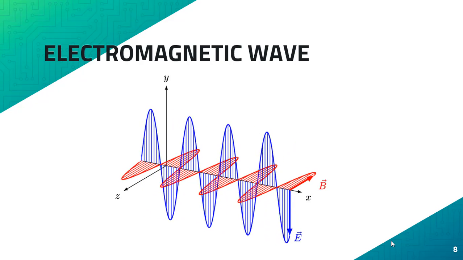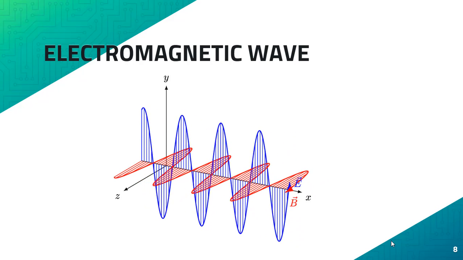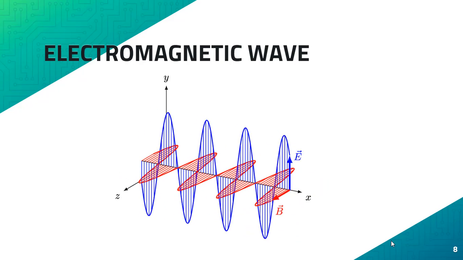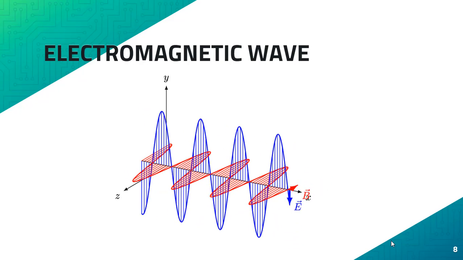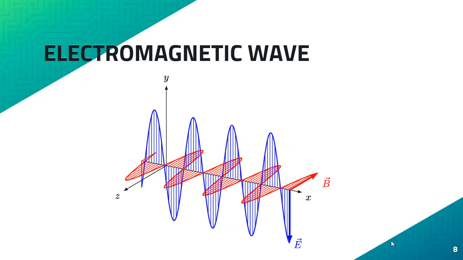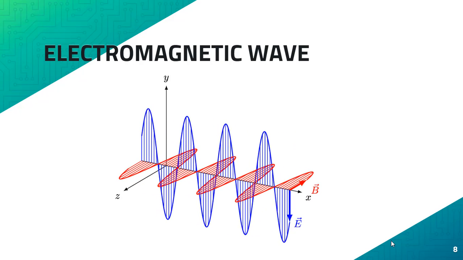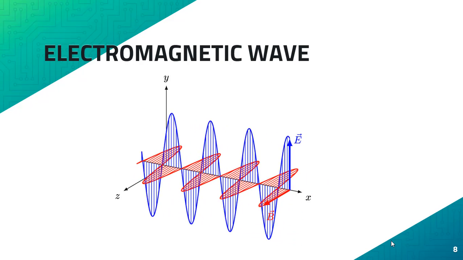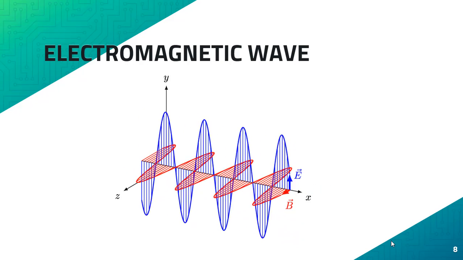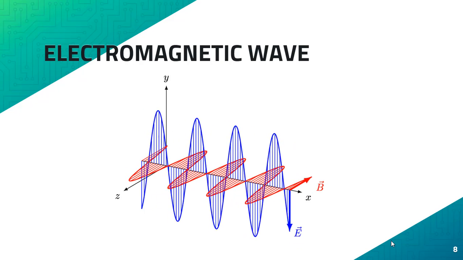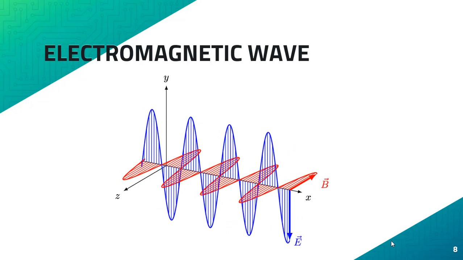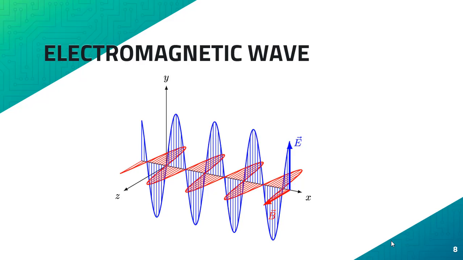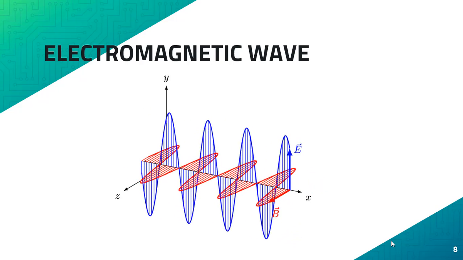Now I want you to look at this one. This is an electromagnetic wave. Okay, the symbol E here is your symbol for electric field. The symbol B is your symbol for magnetic field. Now we know that this is composed of charged particles. Charged particles produce electric fields, and moving charged particles can also produce magnetic fields. So that's why you can see here a combination of electric field and magnetic field, and their directions are perpendicular to each other.